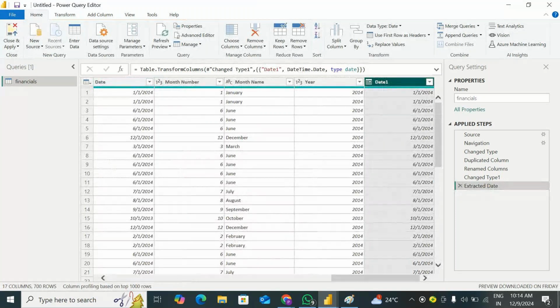So Power Query, I mentioned that it is a transformation layer. By using Power Query, we are going to perform a transformation, which is nothing but this one. From your available date, we are extracting year or month or quarter or week or day, whatever we want, from whatever data we are getting. That is raw data.